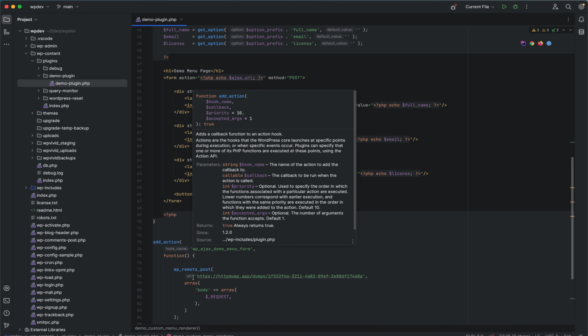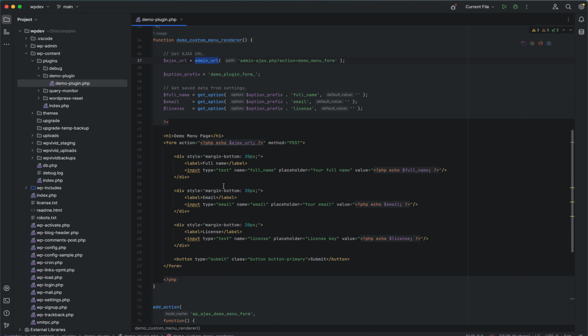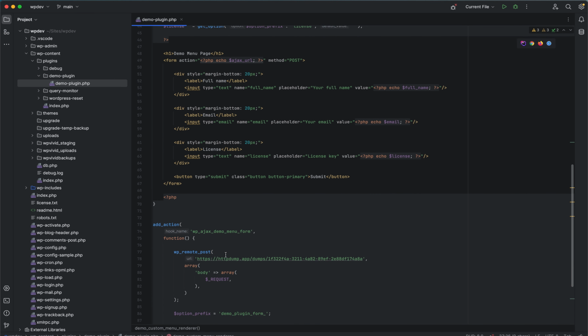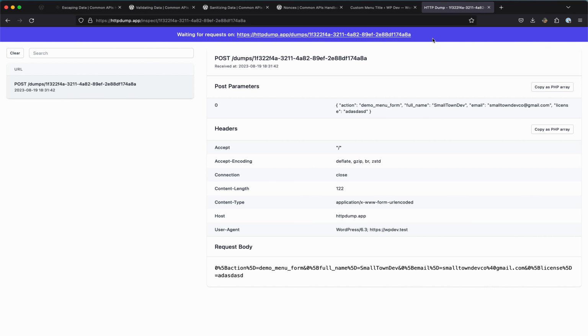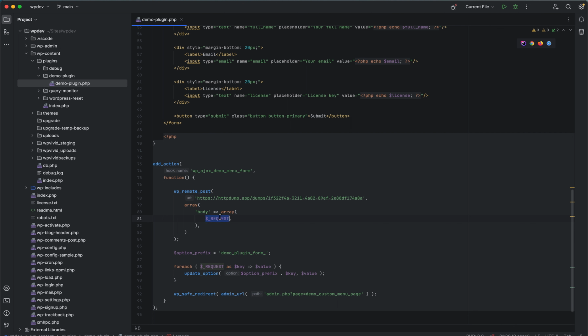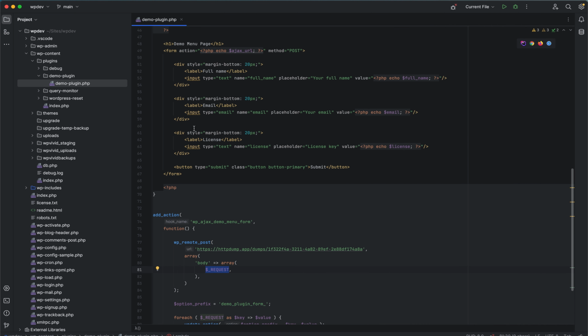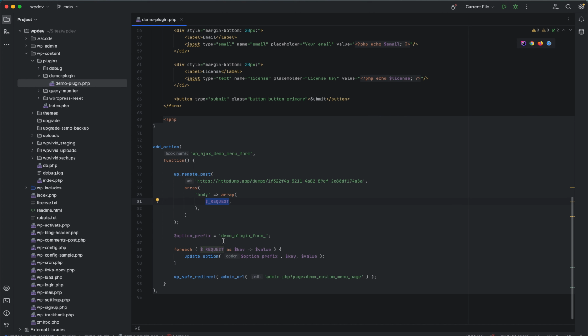Then we have the AJAX handler for the action which this form sends, where we have the remote post function, which just sends some data to a URL. In our case it is httpdump, and we have the request global which will have the form data. We also have an option prefix because in WordPress, if you were to save something, you most likely want to have a prefix or some sort of scoping.